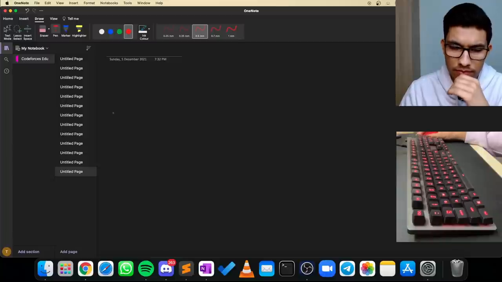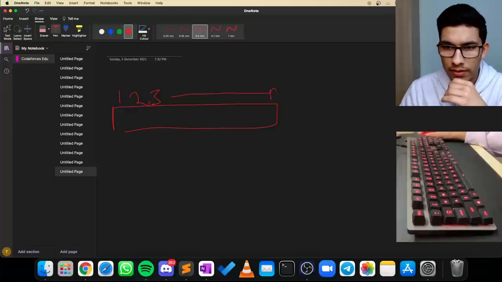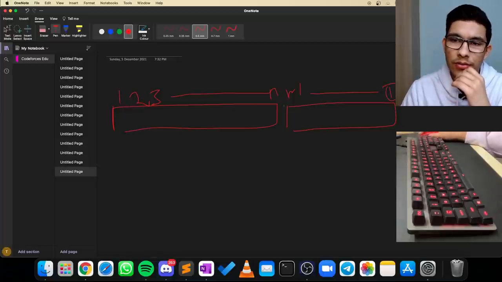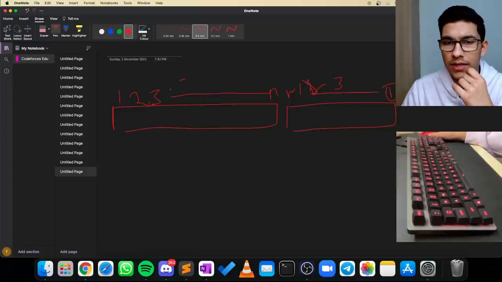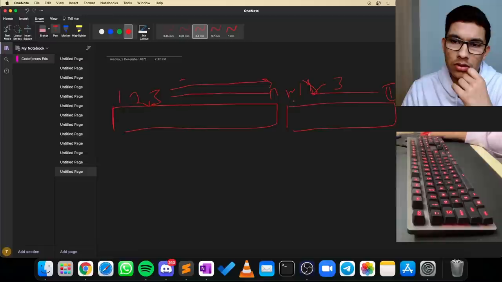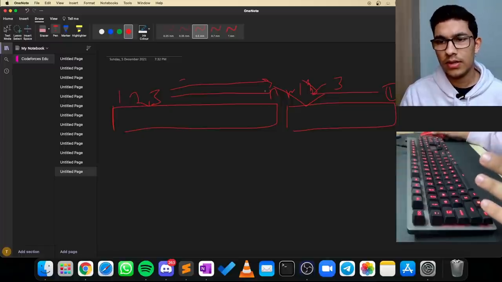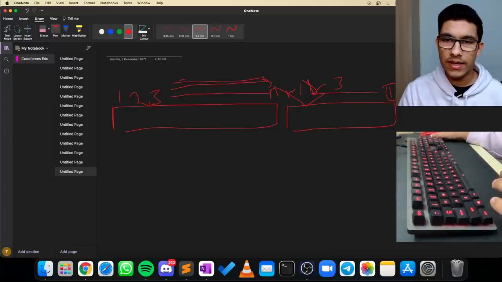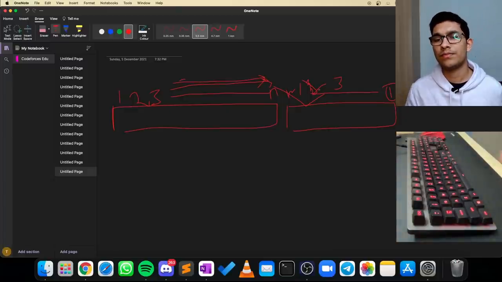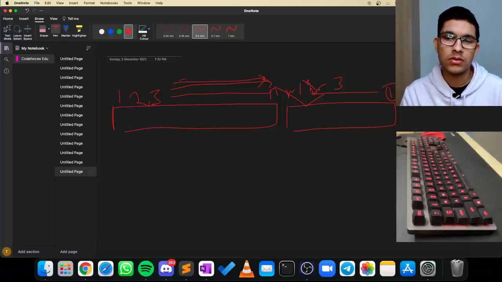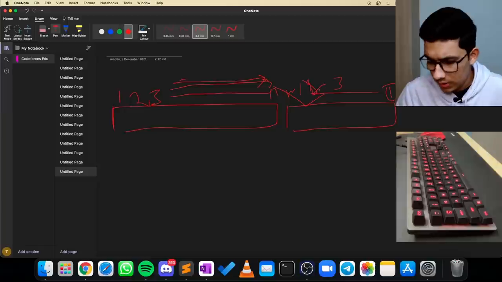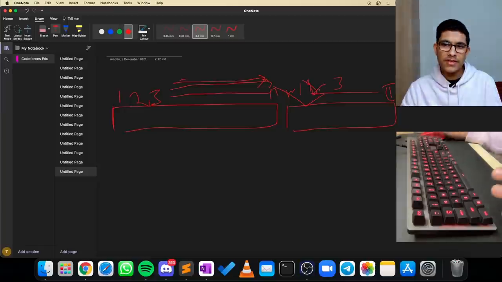So if I consider my array as something like this, 1, 2, 3, so on up till n, and then I start from here, something like n minus 1, so on up till 1. Now what happens here is that for all the values, when I go from 2 to 1, then to 3, if you look at this 3, then I'm only going upwards. Then from here, I come back here and then I come back here. Right. So I have to pick every value once. Either I pick it in this direction or I pick it in this direction. Cool. Yeah, this seems correct. The value of D will always be same, but my direction is not changing.